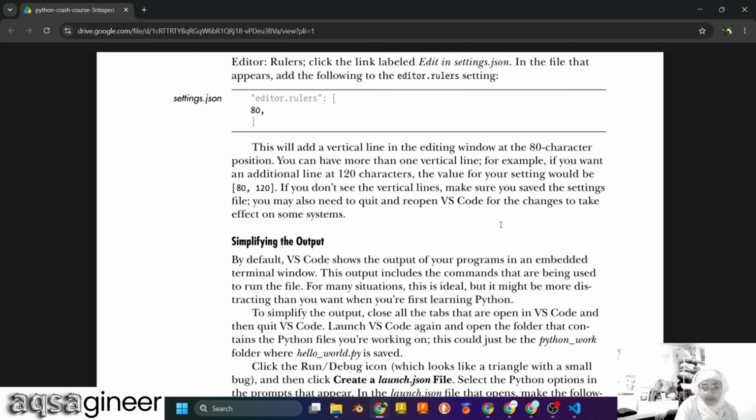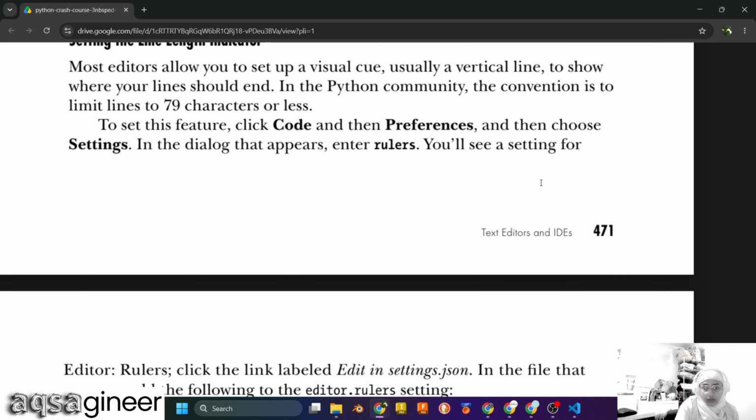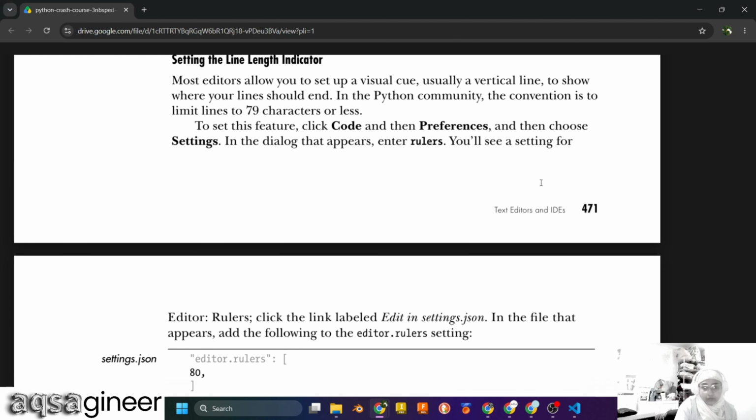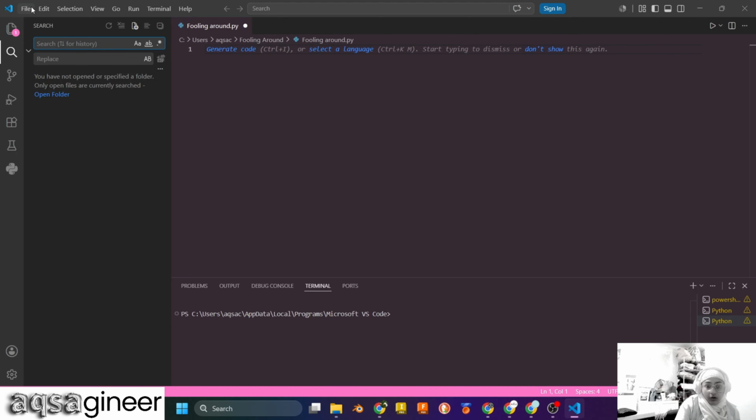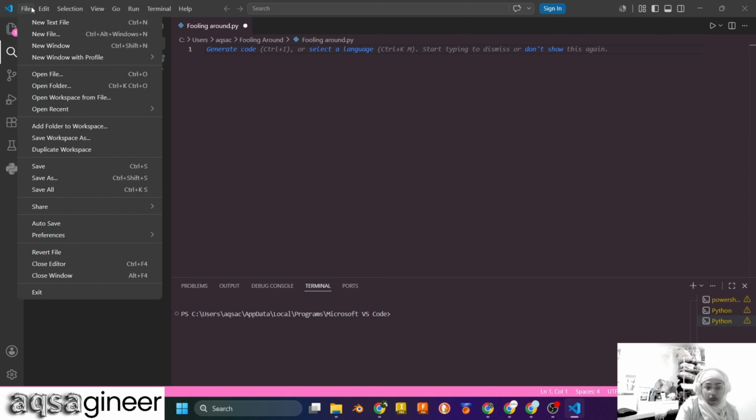So let's see. Set up this feature. Click Code, Preferences, Settings.